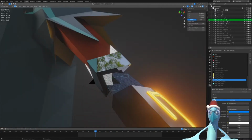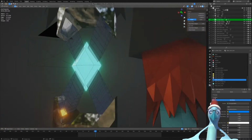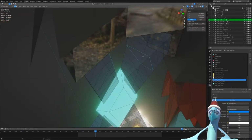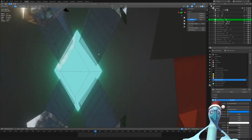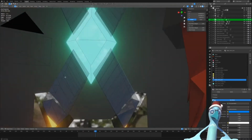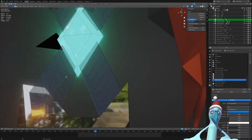Alright, so yeah, this edge is gonna be our seam. On the back here, seam, seam, seam, no, seam, seam. Alright.